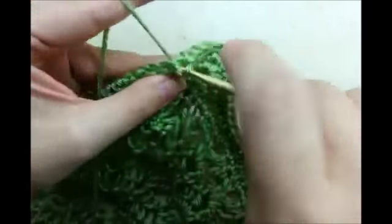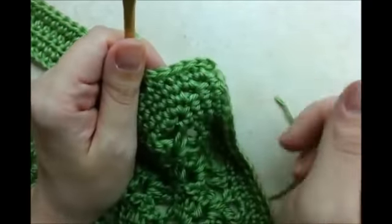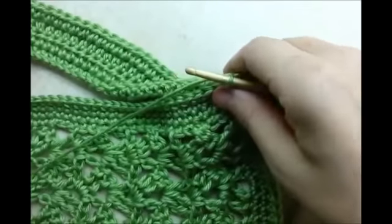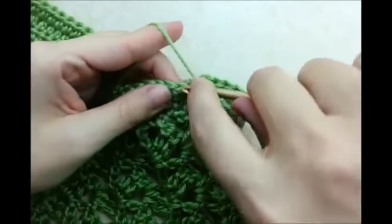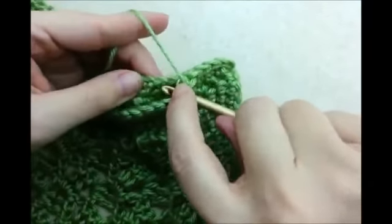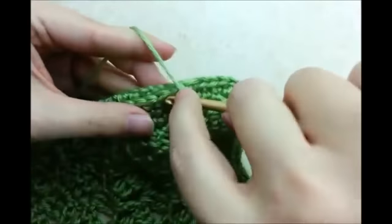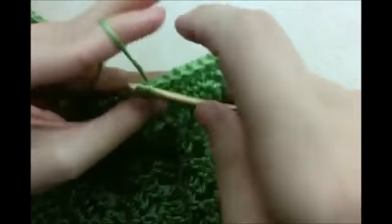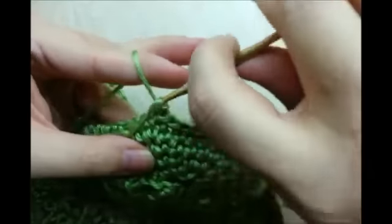And actually, if you don't want to see your stitches, like you can kind of see my single crochet, you could just sew it wrong side out, your back is facing you, and then flip it right side out at the end, and then you won't be able to see the seam that well. But I kind of wanted it to be visible, so that's why I'm doing it this way. So it's really up to you how you want to do it. So I'm just going to work around doing this, single crocheting my pieces together.